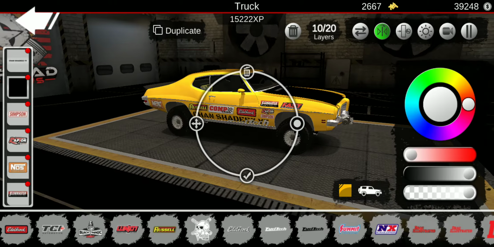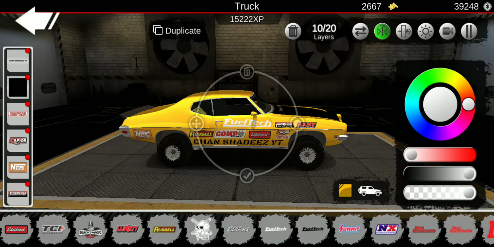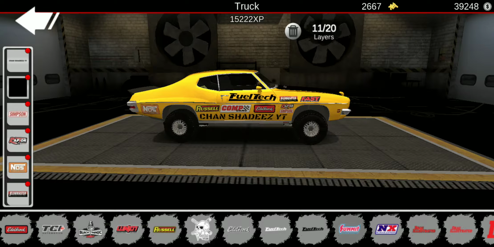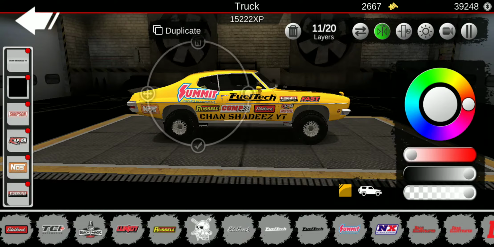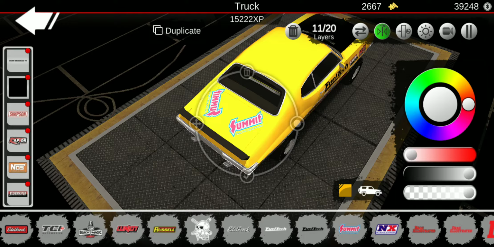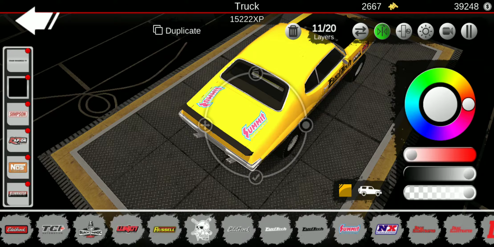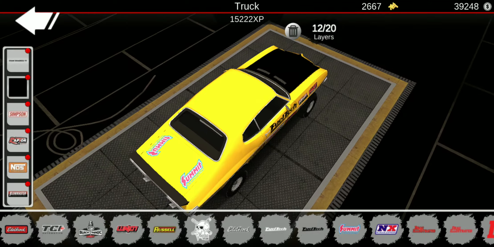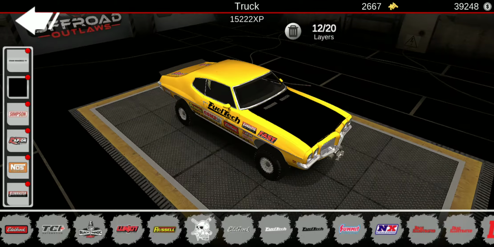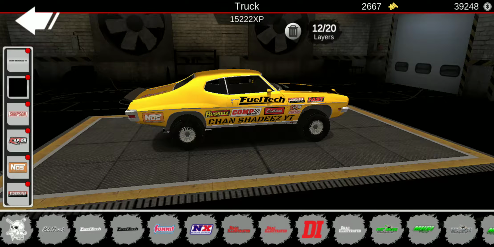Fuel Tech and Summit are going on here. Let's put Fuel Tech up here on the door, actually. Make it black. Summit. No, let's put Summit on the trunk. That's what I'm thinking. Let's turn it sideways, and yeah, like that. There you go. This is kind of starting to come together now. Kind of.